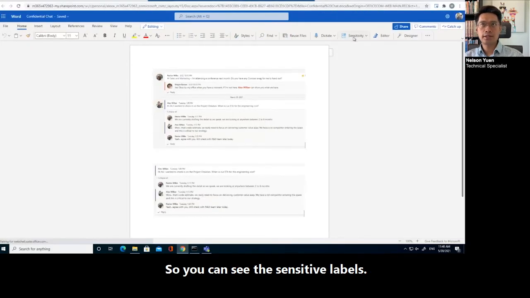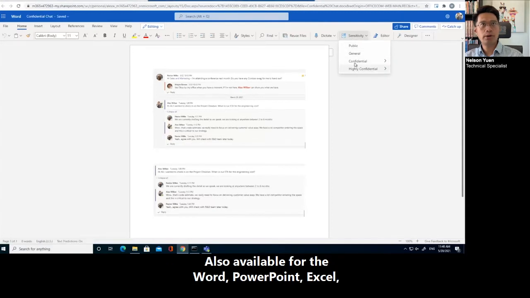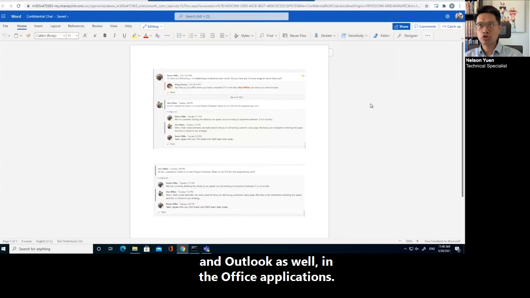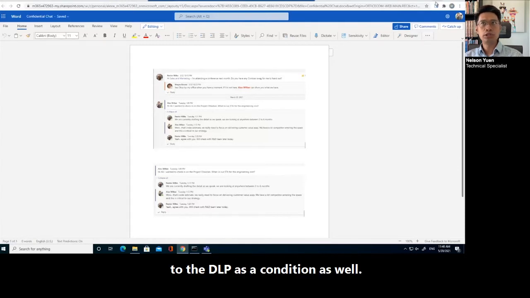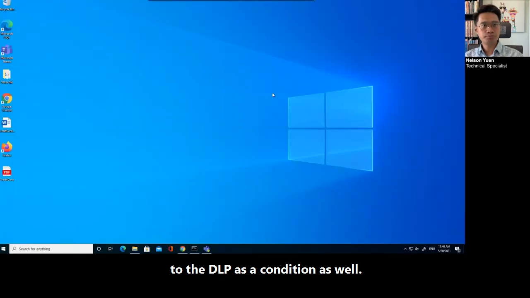So you can see that the sensitivity labels are also available for Word, PowerPoint, Excel, and Outlook in the Office applications. So this is how you can apply the protections. And with this protection, you can also extend these to the DLP as a condition as well.